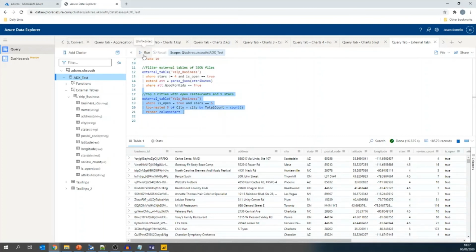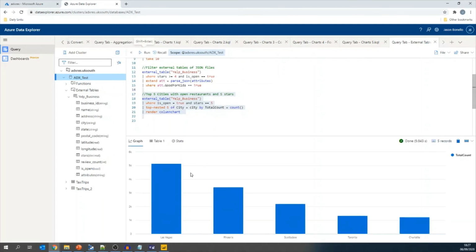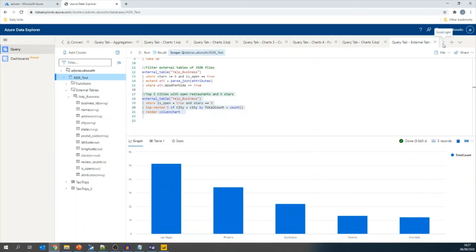Once again, given it's an external table, we might not be fulfilling the power of Azure Data Explorer. However, it is still worth mentioning that this feature will be helpful in some cases. So in here, we are also going to render a chart from JSON files. We are going to get the top 5 cities that have the most businesses which are rated 5 stars and which are still open. And as you can see here, based on the dataset that we have, we were able to render a chart from the JSON file with the data in here. So that is also one way that we can use Azure Data Explorer.